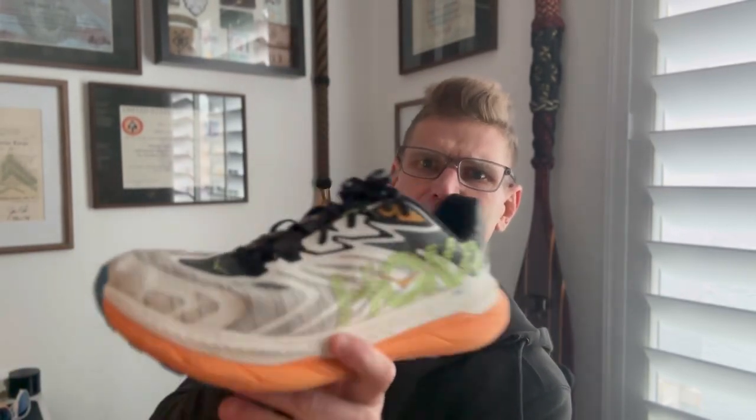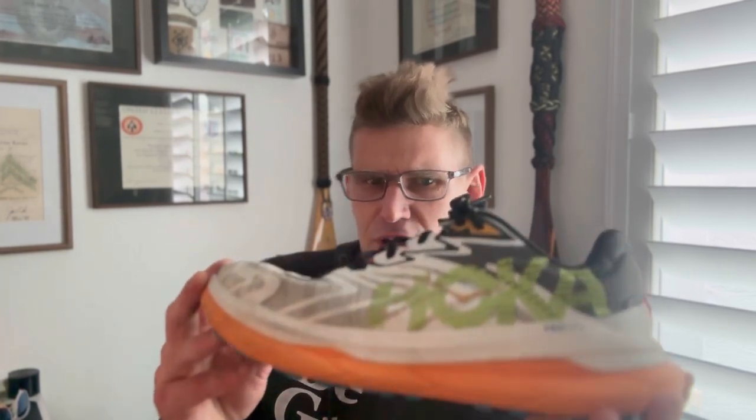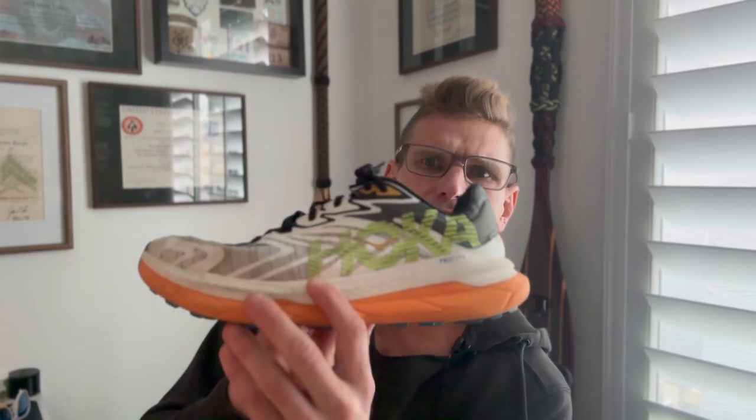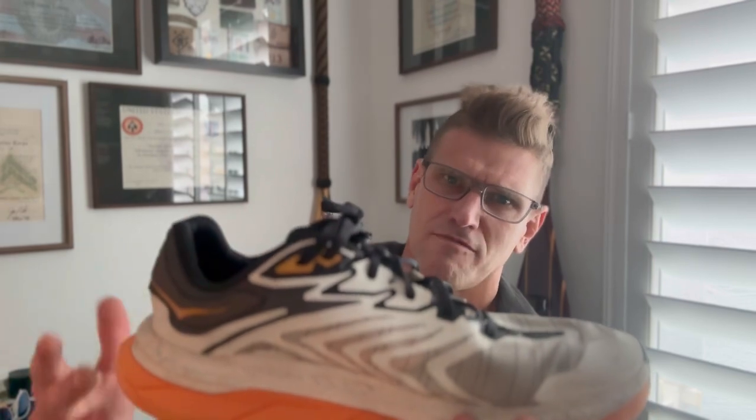So great trail running shoe, but I'll tell you what, I do just about everything in this shoe, and if I'm being fair about it, this is one of my favorite shoes. I think if the world were to end and I were to have a shoe on my foot, I wouldn't be too upset if this was the shoe that was on my foot. I get a lot of long, slow distance running on this shoe, and that's on any type of ground, not just the trail. But I'll also do most of, if not all of my trail running in this shoe.